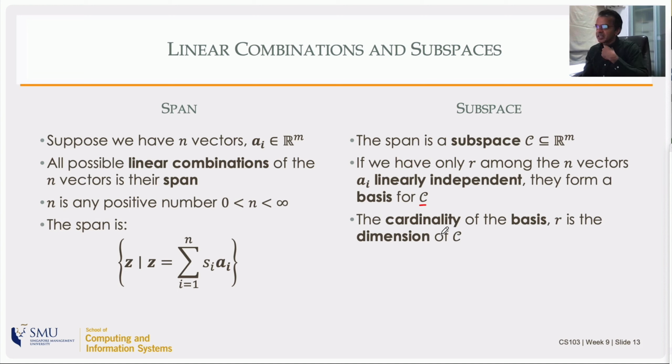I'm trying not to say this, but as you can see, basically I'm thinking of a matrix and its columns a_i, the matrix of size m rows and n columns, with a rank r. r can never be greater than m, because if you have only m components, you cannot have more linearly independent vectors than the components, nor can it be more than n, because you have only n vectors. You cannot have more linearly independent vectors than the total number that you have. So there are only r vectors among the n vectors that are linearly independent. So r is less than or equal to the minimum of m, the dimensionality of each vector, and n, the number of those vectors.